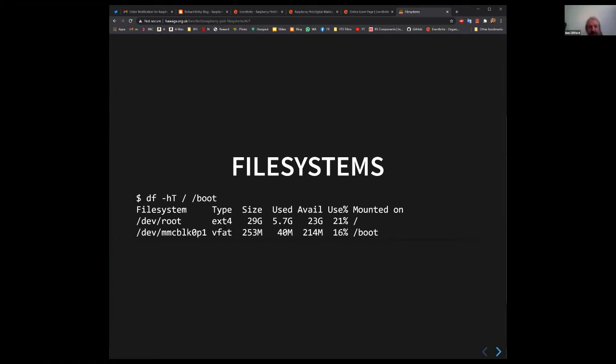One is VFAT and one is ext4. And you'll see most of the storage on this Pi, the size, sorry, most of it is this root file system, 29 gigs. And then there's this little roughly 256 megs boot file system also on that storage card. And there's reasons why those file systems are different.